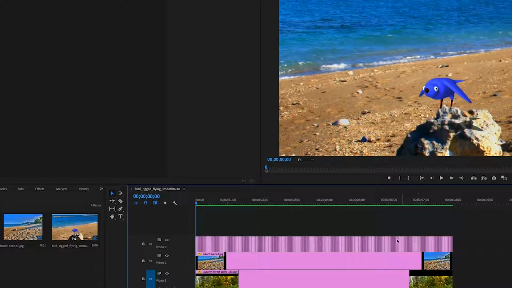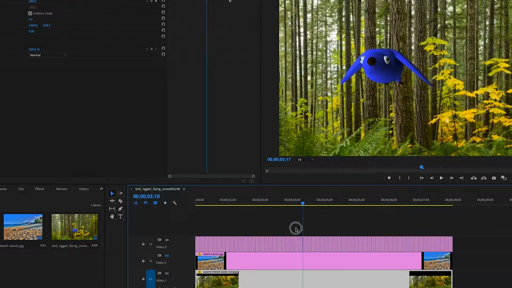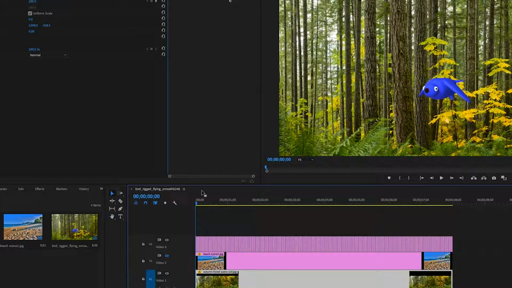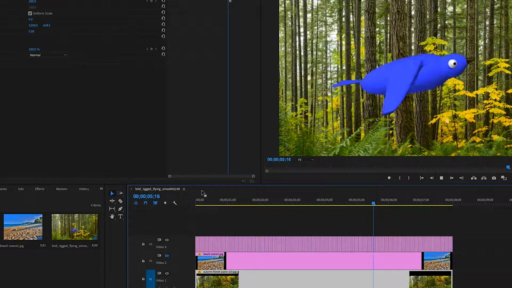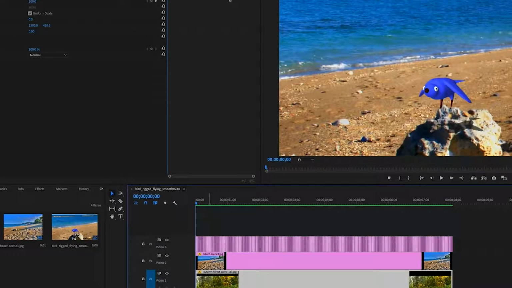You can see these are individual frames down here on video 3, and then we have the background, and then I have an alternate background here. So if we turn this off, then we can see the alternate background. He's flying around in a forest. And in this one, I'll just play that real time. So he gets up and he flies this way, and then the camera follows him flying off. Now, part of the key here is to have a background that is high enough resolution, that's big enough so that you have room to move it and it doesn't go off the screen and have a letterbox or a black background showing.